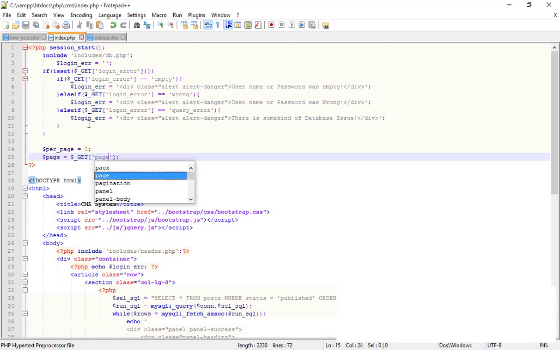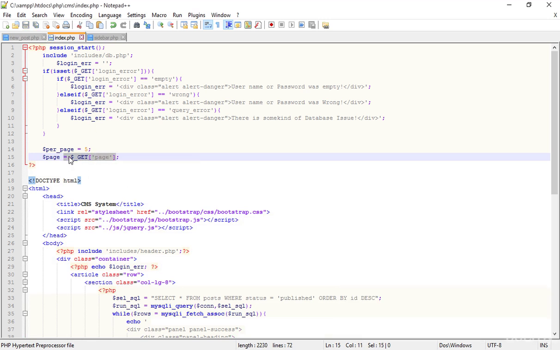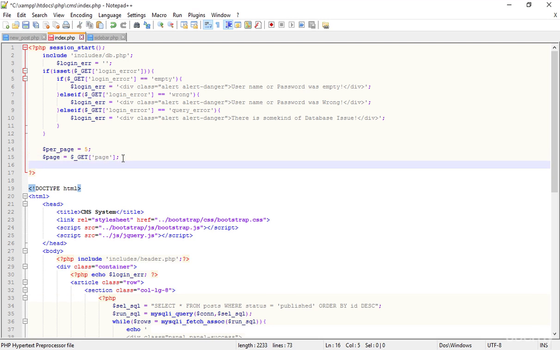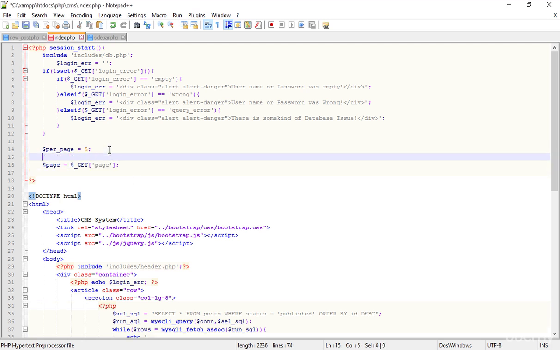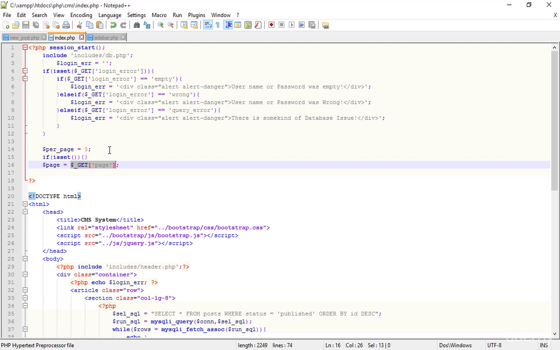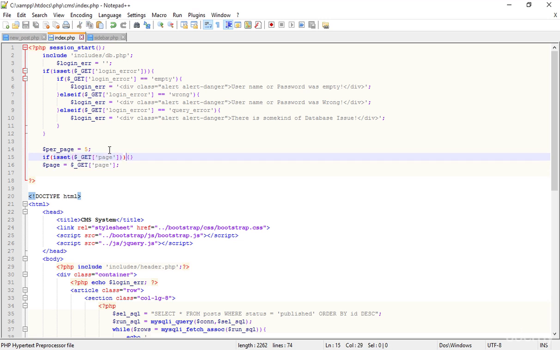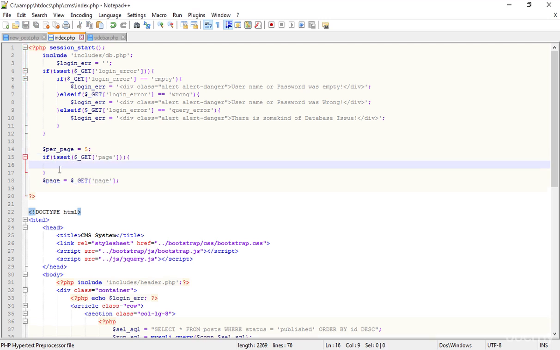Just remember that we didn't create the GET page request yet, but I'm not directly creating this GET page in this way. Before that, the preferred thing is to pass the GET variable inside the isset function. So I'm copying this and going here, and passing this variable in the function.